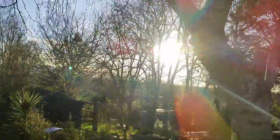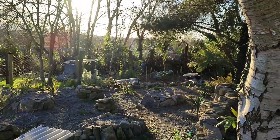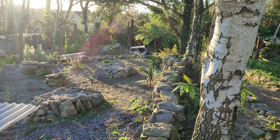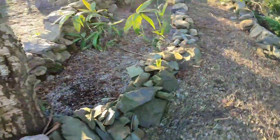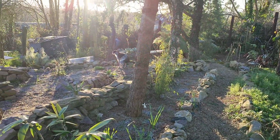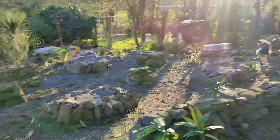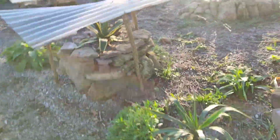The sun is splitting the stones, and it was around this time last year, I just checked the videos, that I did all the work and planted up a lot of small plants. I'm going to plant up some palms that I have. The euphorbia that I had in here has gone over here, and I had another plant that was in here and it's gone over beside it onto the corner.